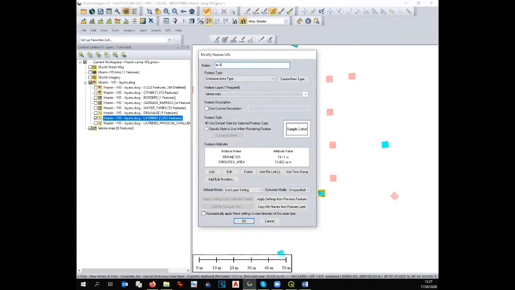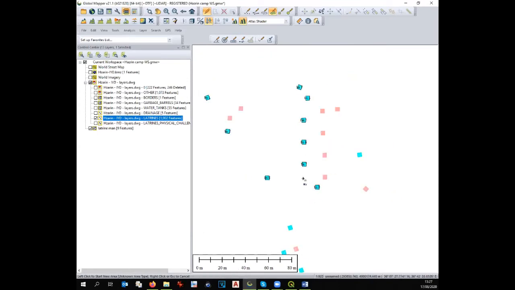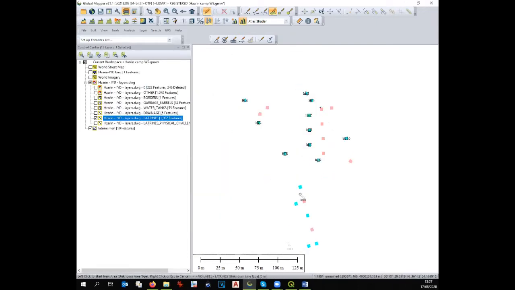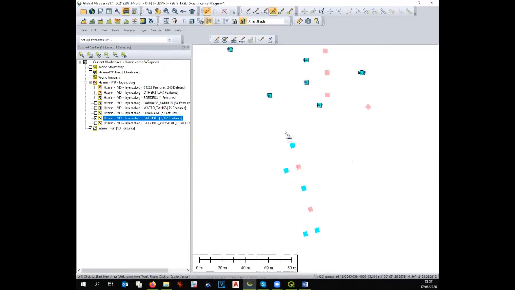Latrine main 9, latrine main 10. Almost finished.